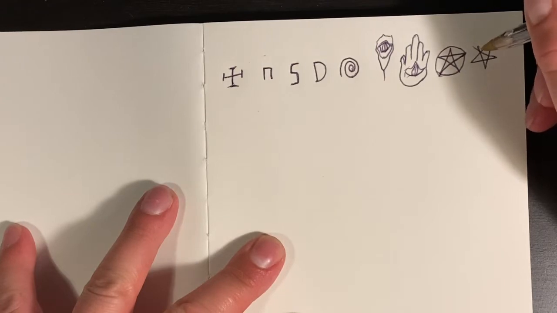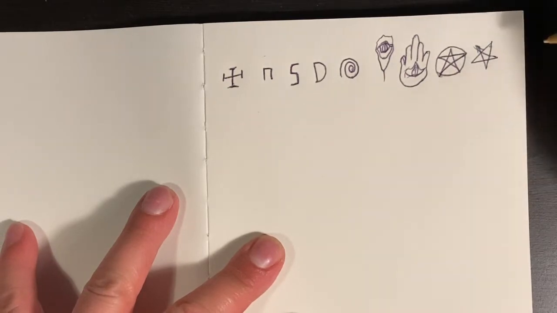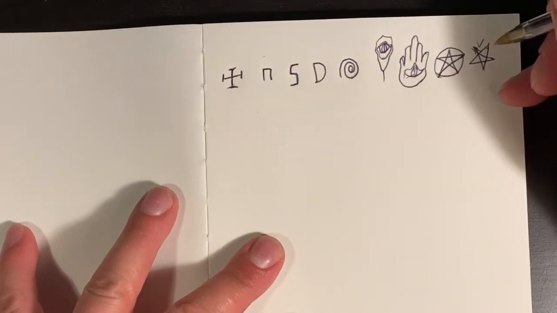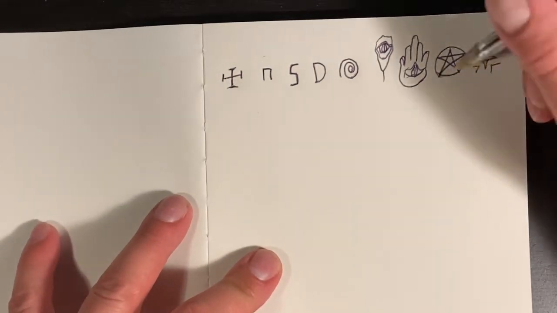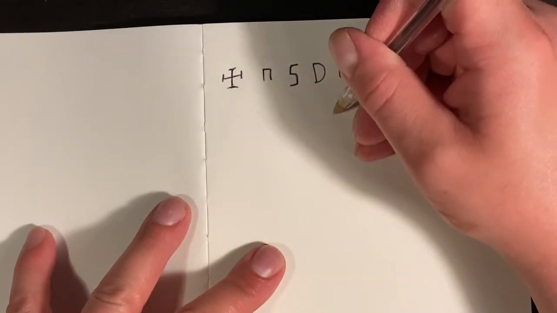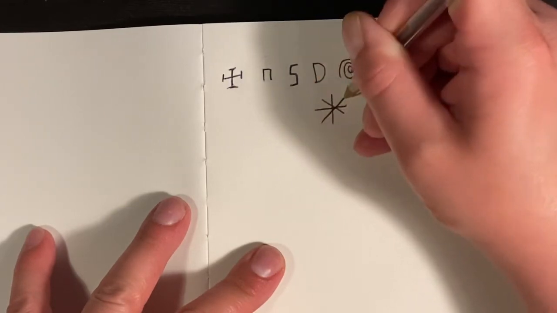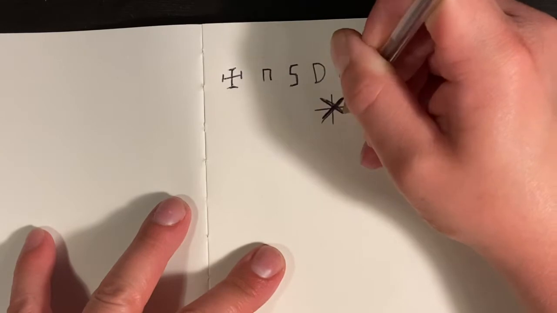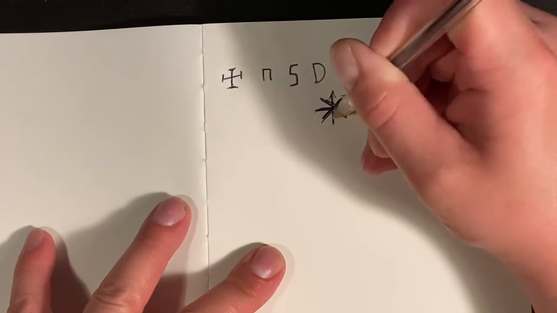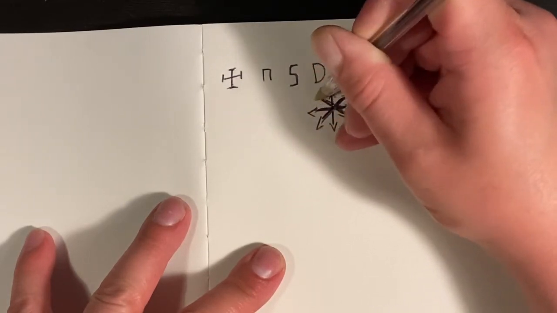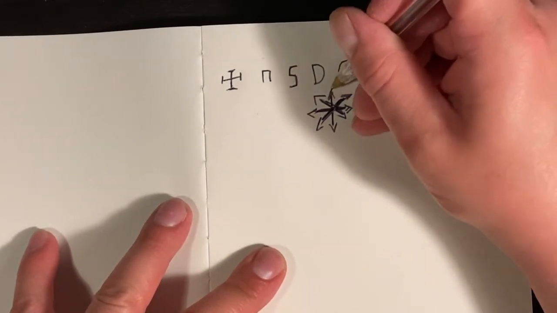If we're going to make a star for both descension and perhaps power, we might use a lot of arrows like that. And of course we can always do the chaos star. Arrows in all directions. It can be defense and strength expanding in all directions.